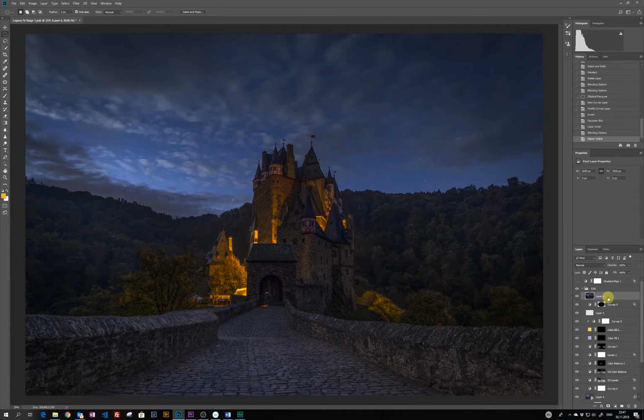As a final step, I'll apply some sharpening for posting the image on the web.